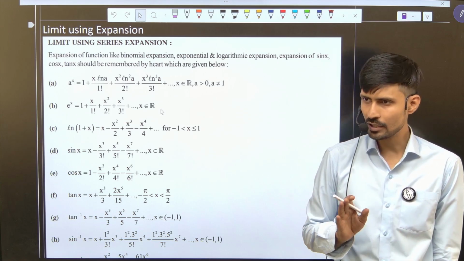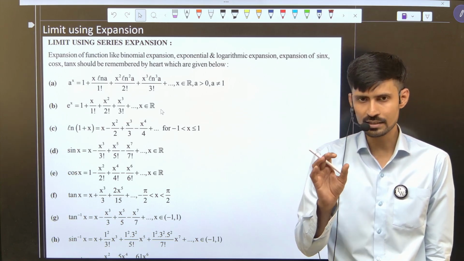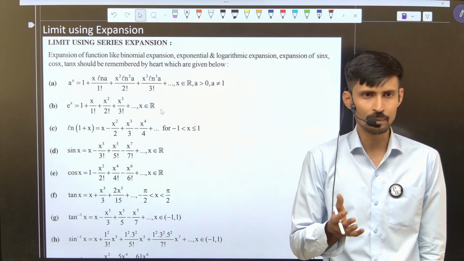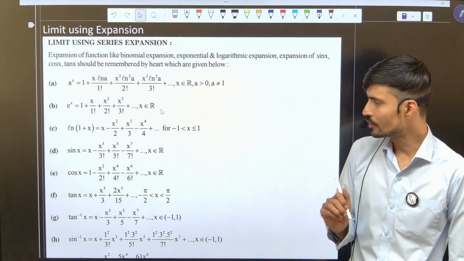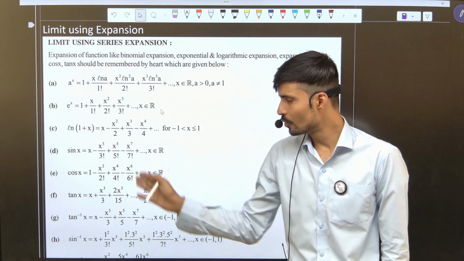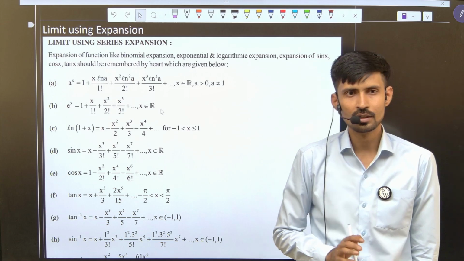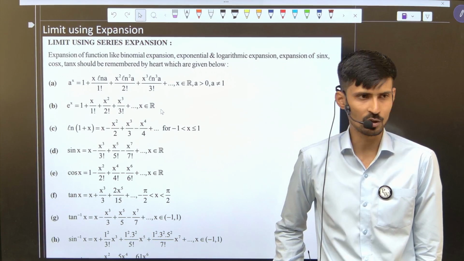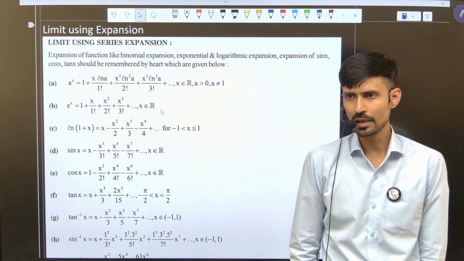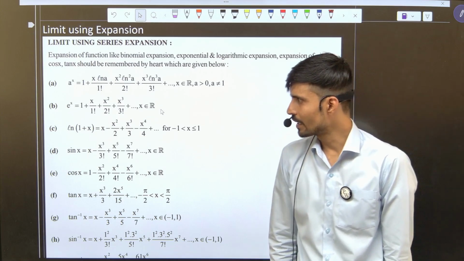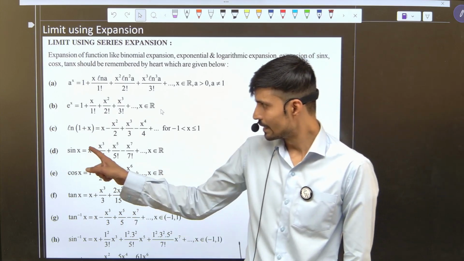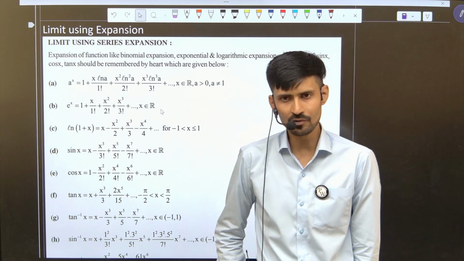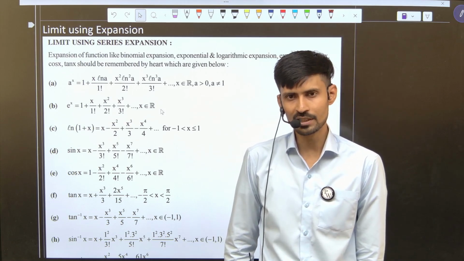Okay, so I will tell you both things: how we can analyze which question needs which technique. First of all, these proofs you are going to learn in your engineering first and second year: Taylor's theorem and Maclaurin's theorem. Taylor and Maclaurin said that a trigonometric function, any function, you can represent with a polynomial function.